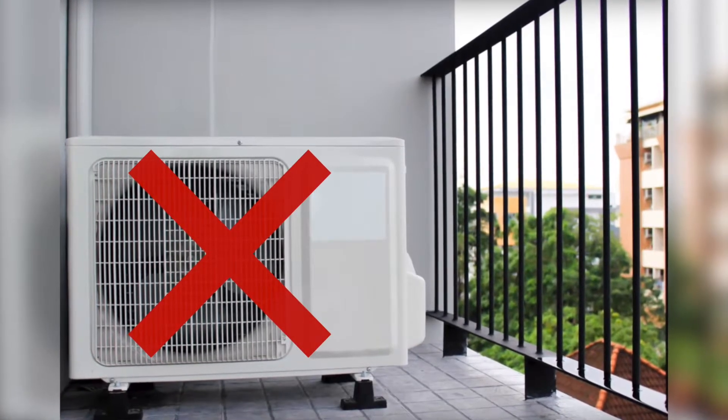We work with many clients who have hit this dead end and come to us and said, look, I live in an apartment — 10 stories up, 20 stories up, 30 stories up — or it's a listed property, or whatever the restrictions might be, and you simply can't have a conventional system. By conventional system, I mean a system whereby you have the ugly condenser box, the big metal box, on the outside.